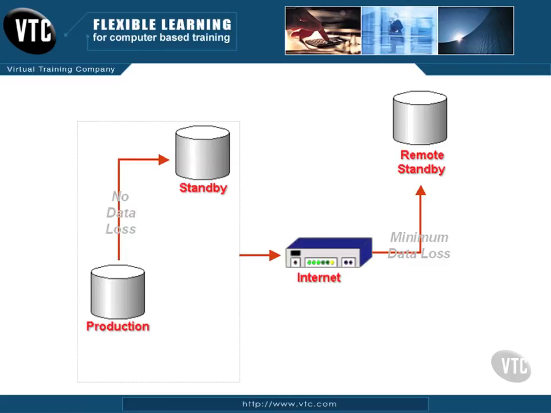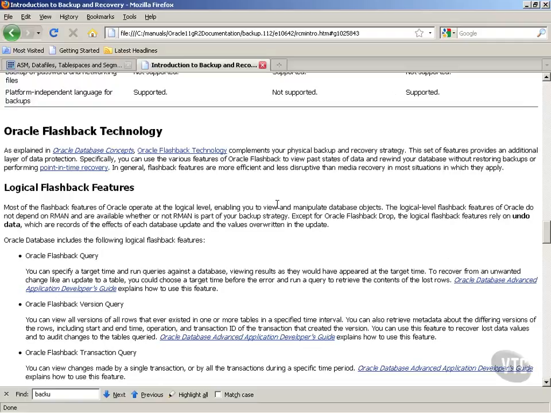Obviously, the more remote your standby environment is from your main production database, the bigger the distance, the more likely you will experience some data loss if you have an issue with your production database. The main point of a standby failover architecture is that it takes over automatically when your main database fails. You shouldn't necessarily use it for anything else.